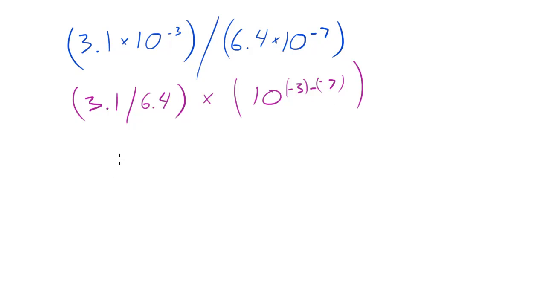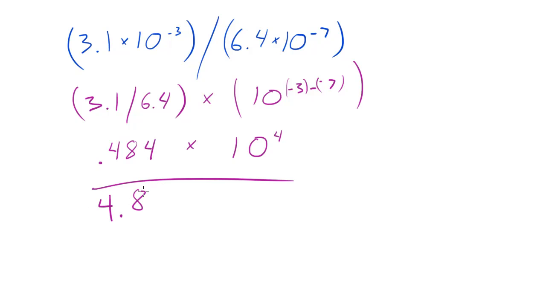So 3.1 divided by 6.4 equals 0.484 times 10 to the negative 3 minus negative 7. So what we're basically doing is saying, all right, negative 3 plus 7, so it's 10 to the fourth. And again, as you can see, this is in kind of scientific notation, but in order to get it proper scientific notation, or standard notation, or it's not called standard notation, I'll just call it proper standard scientific notation. It's my tutorial. 4.84, and since we moved the decimal place 1 point to the right, we're going to go ahead and times that by 10 to the third. Take away 1 from right there. So here is our final answer with 1 digit to the left of the decimal.